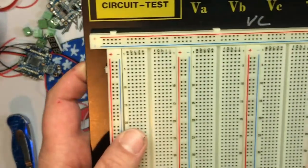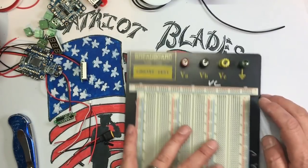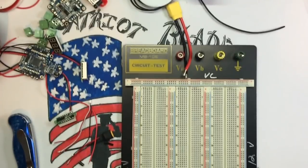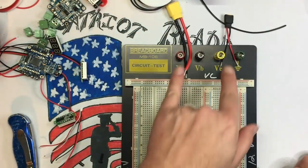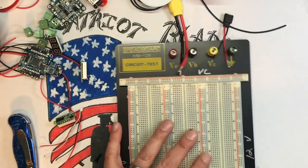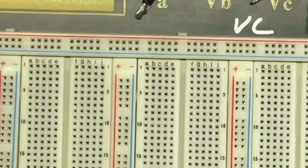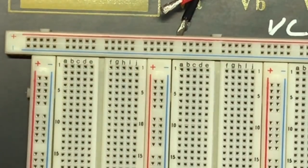So what we're going to do is figure out what kind of power leads we want going in, okay? I'm going to take an XT60 and put it here, and I'm going to take, where did it go? I have an XT30, there it is, XT30, and that's going to go over here, and then we're going to bridge a couple of these over here. We're going to use some hot glue too. I'm going to use this as my VC, or my voltage in power rail, all right? So you see you got the positive across the top, the negative across the bottom.